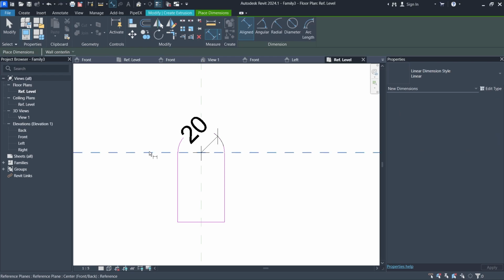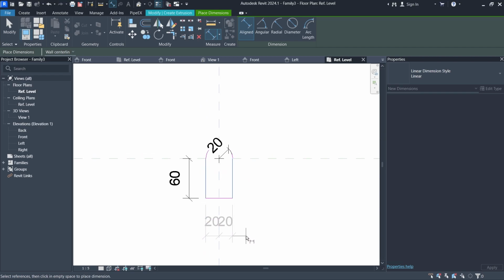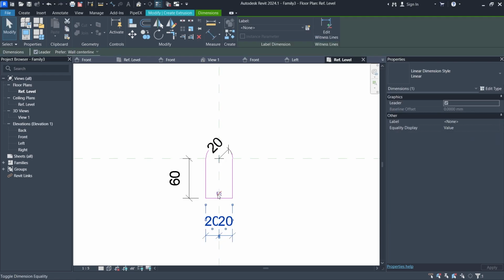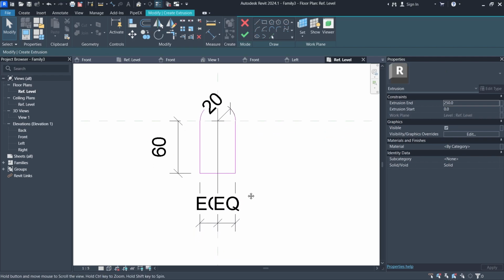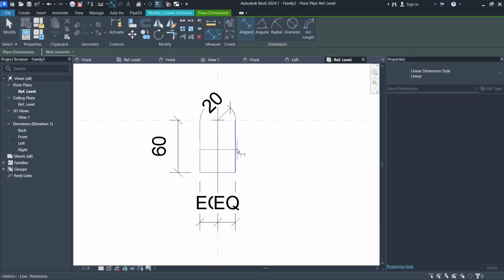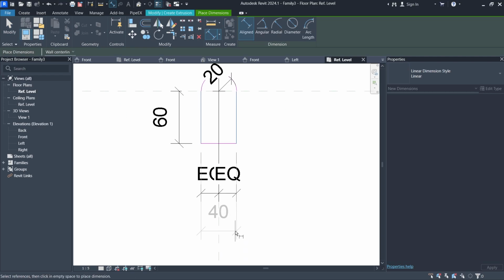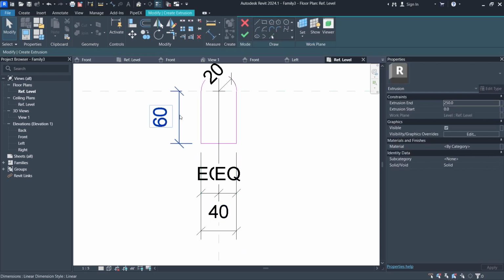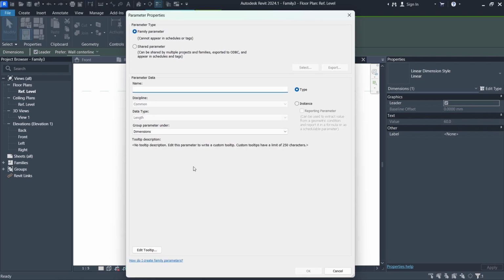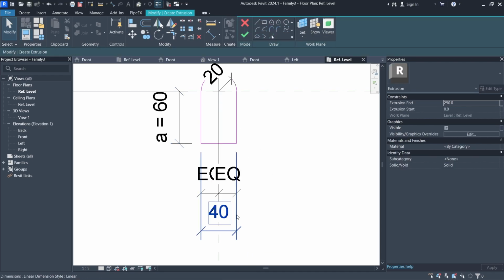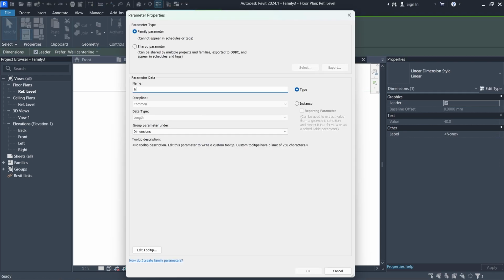Yes, so we'll need this length here, and then I want both sides of this ear to be equal to each other. In this case, I'll equalize them, and we'll need a dimension for the width of this element. So this one I'll call A. For the width, we'll add a B dimension, like this, yes.